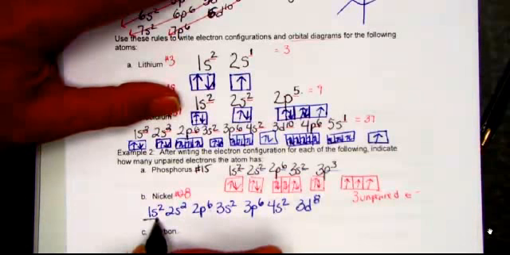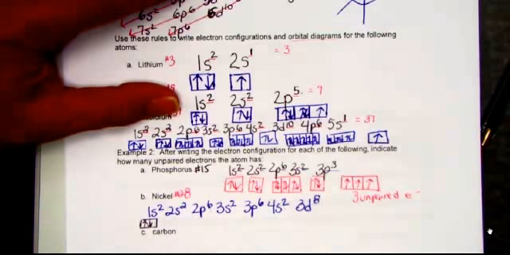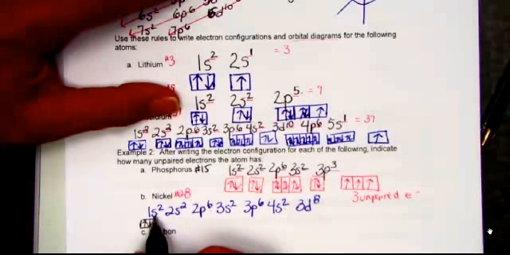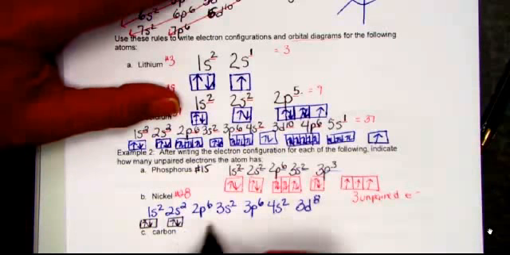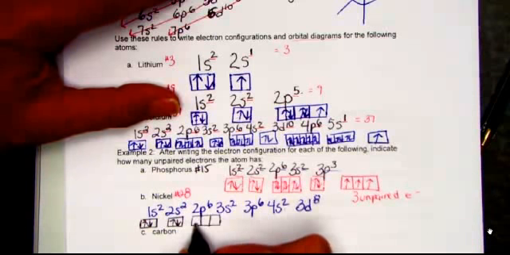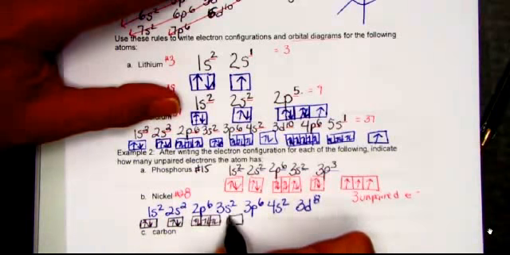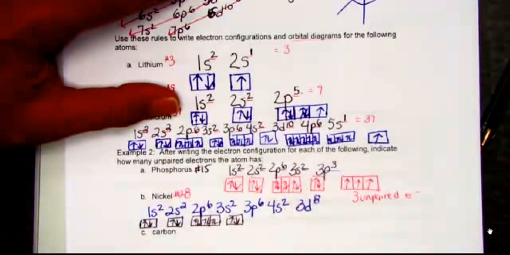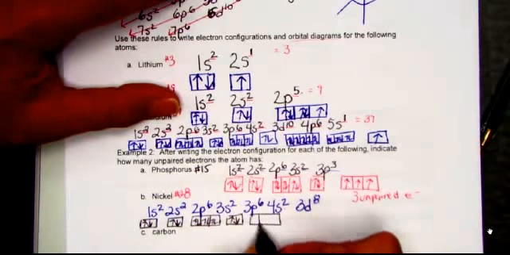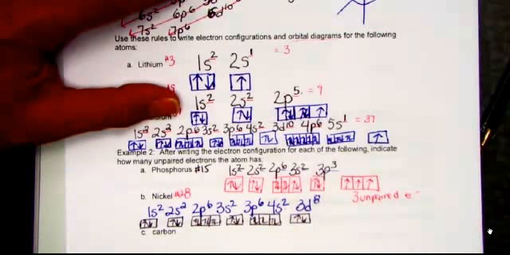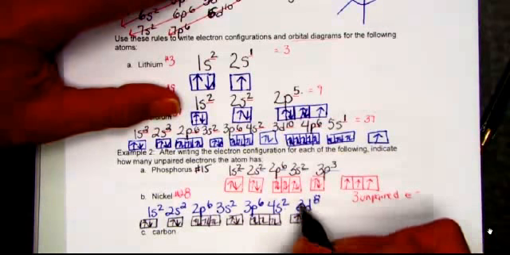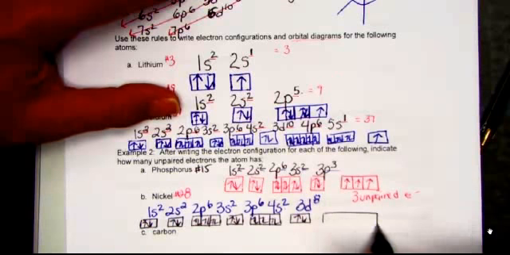The electron arrangement shows 2 electrons in the first energy level in the s sublevel. 2 more electrons in the s sublevel of principal energy level 2. 6 electrons in the 2p sublevel. 2 more electrons in the 3s sublevel. 6 electrons in the 3p sublevel. 2 more electrons in the 4s sublevel. And now these 8 electrons in the third energy level of the d sublevel, remember the d's?